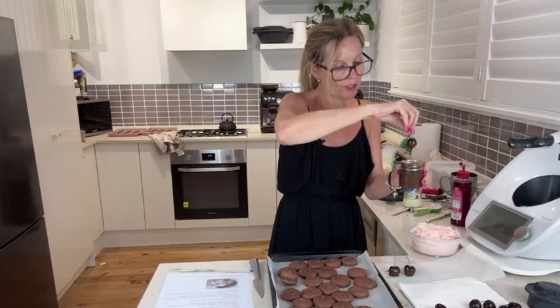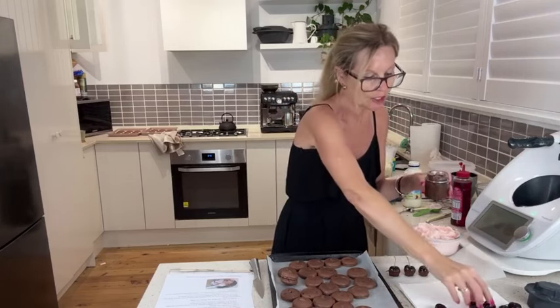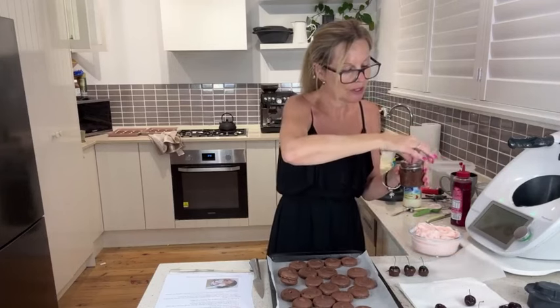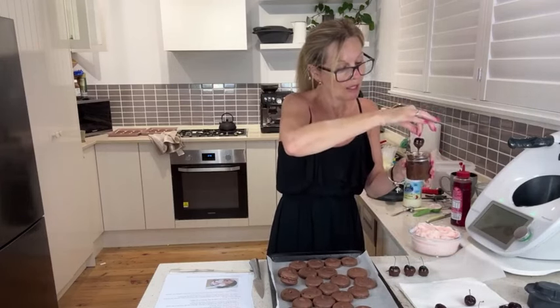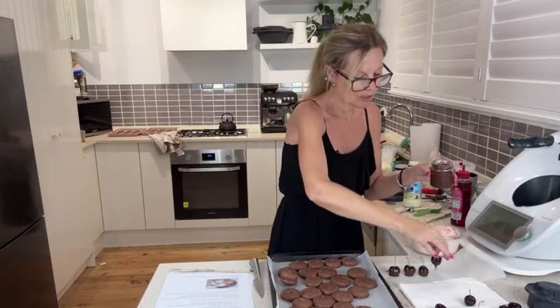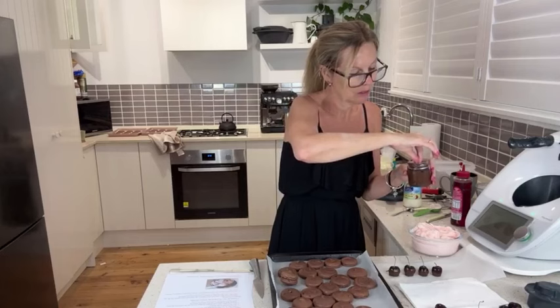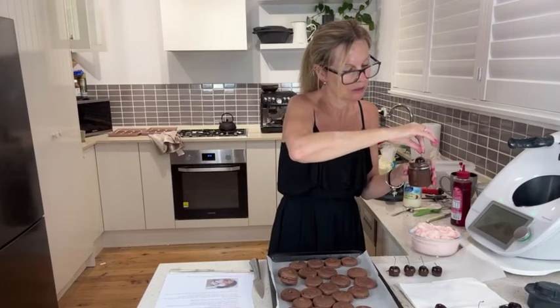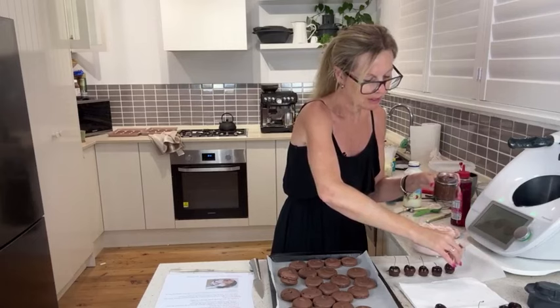I'm not putting the whole cherry in now. If you've got your cherries in the fridge, you have to take them out of the fridge ahead of time because cherries in the fridge have condensation on them, and when you try and do the dipping with condensation on your cherries, it just doesn't go well. And this is dark chocolate, not milk chocolate, because I think it's nicer.